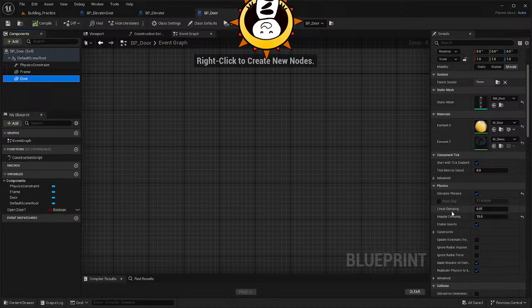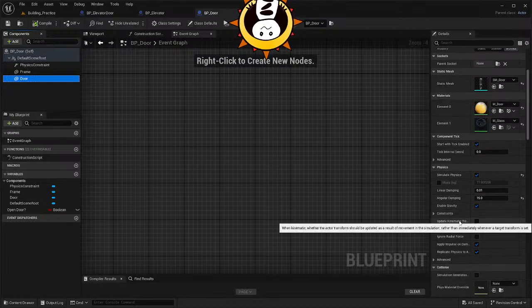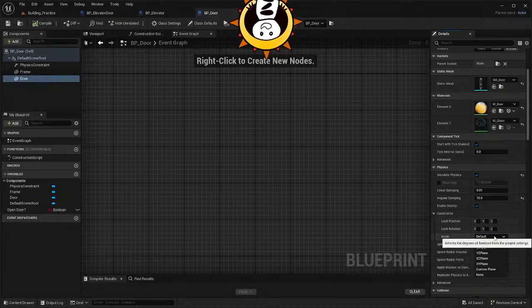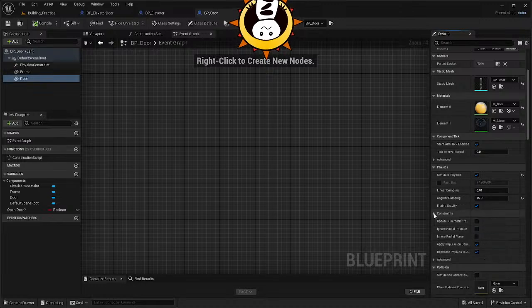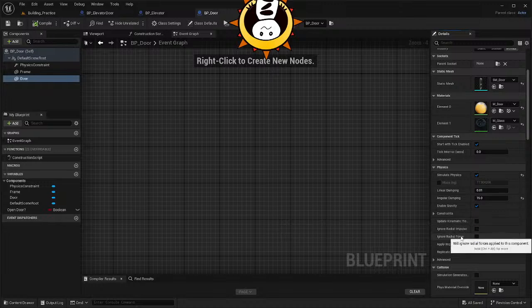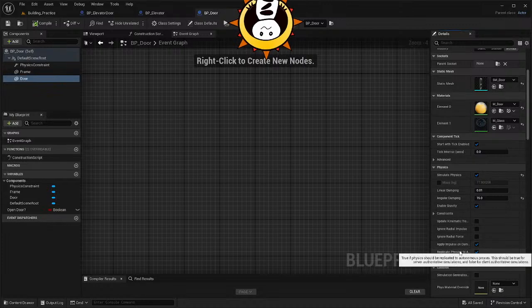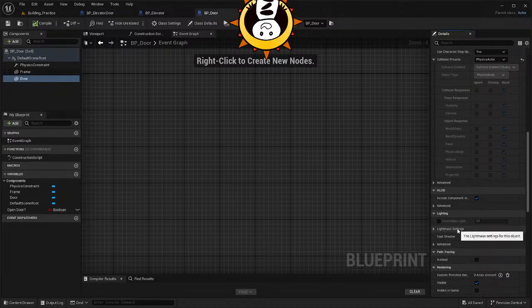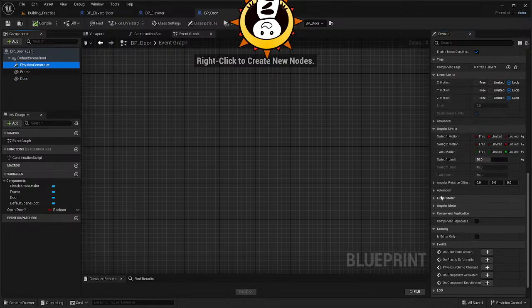Drag force added to reduce linear movement. Drag force added to reduce angular movement. Constraint. Fascinating. We'll ignore radial forces applied to this component. Hey, there was a way to back here in the physics constraint.